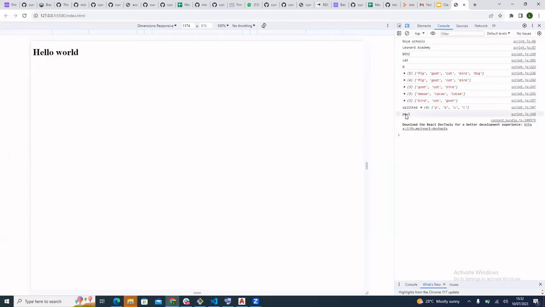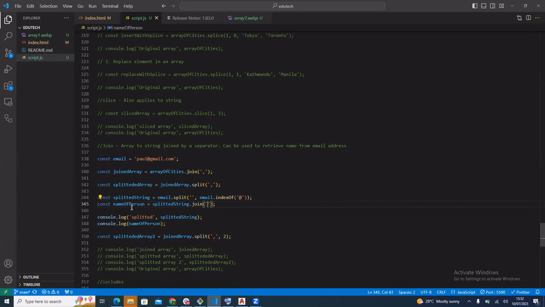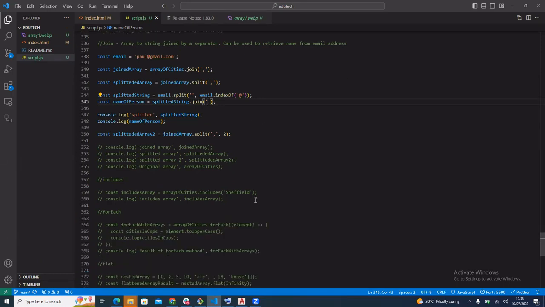So I can now use this Paul and display my user interface and say, welcome, Paul. So you see how you can use these array methods to actually manipulate strings, manipulate arrays, just to get what we want to get and use. And note that the slice does not in any way affect our original array. We've already mentioned that it does not affect the original array. So our original array remains intact, but we've been able to grab Paul and use it for what we want to use it for. Is that clear?